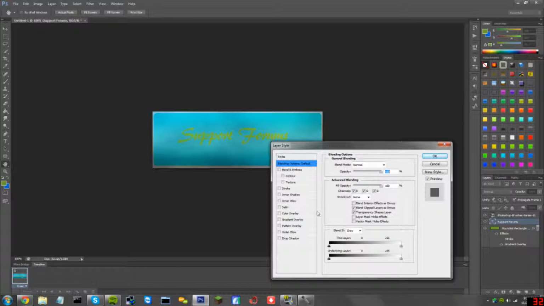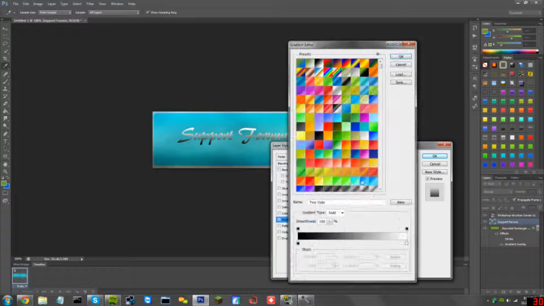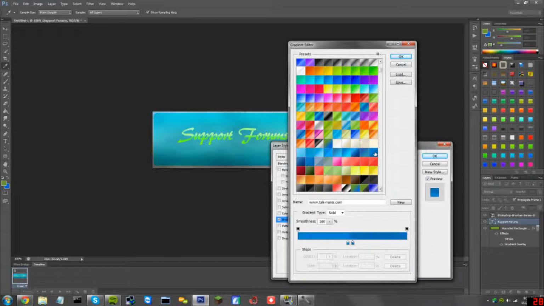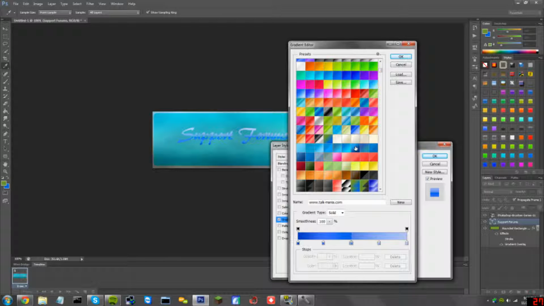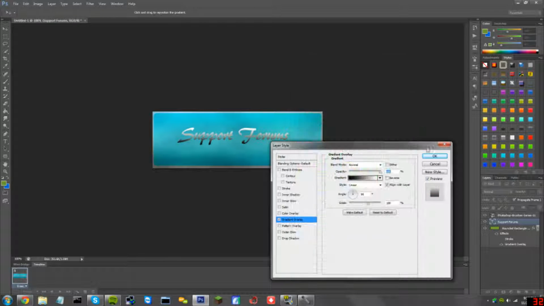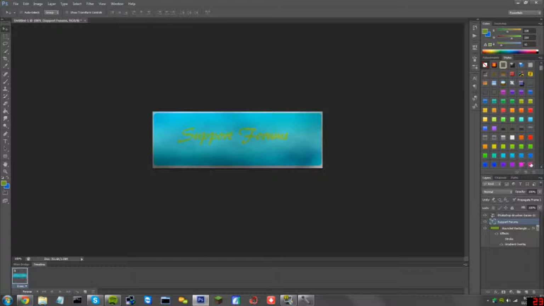You're going to go to blending options, and you're going to go to gradient overlay, and just add whatever color you want. I'm just going to add something that stands out a little bit. And remove those.